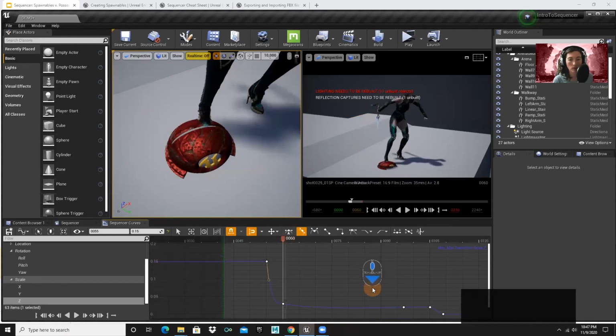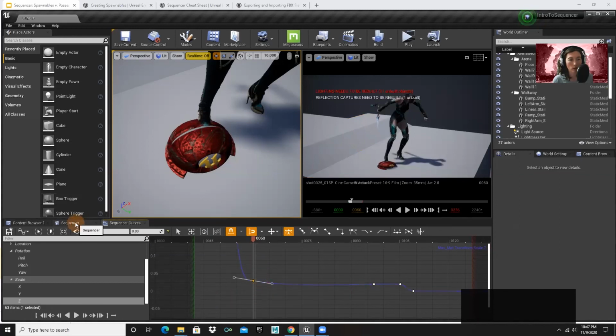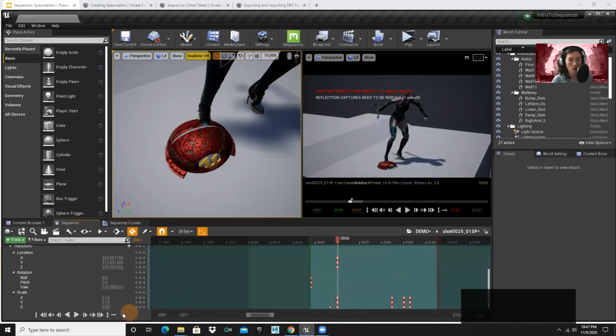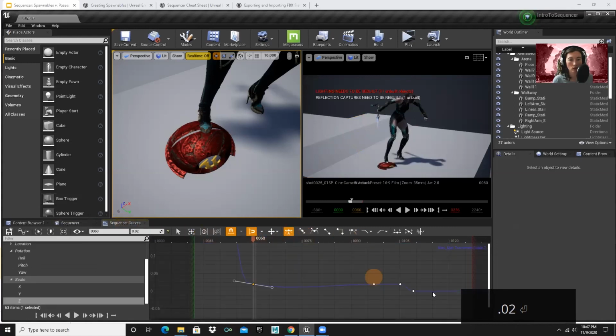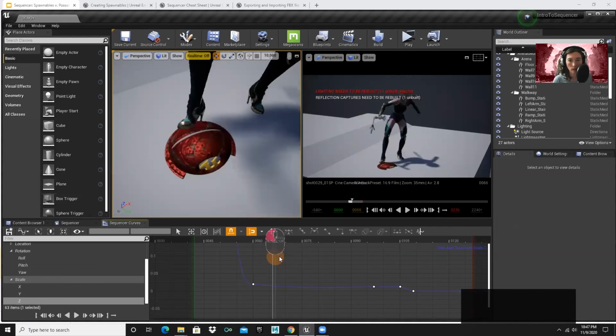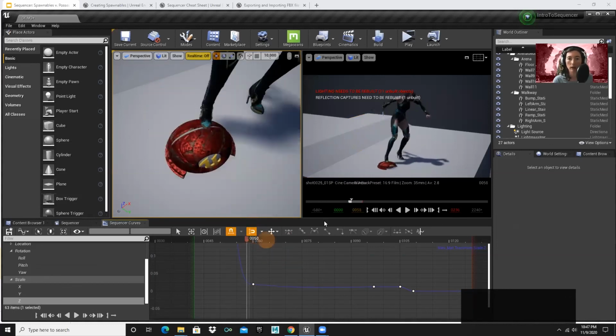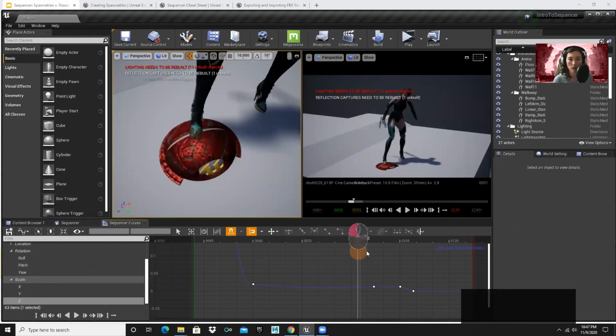Okay, so maybe this keyframe needs to be a little lower. So maybe if I go back to sequencer, instead of 0.03, maybe 0.02 or something. And then I can change those later. Maybe I'll just drop these so that it does actually shrink a little bit. Okay, so the foot doesn't look like it's getting eaten by the mini mesh anymore, so that's better.